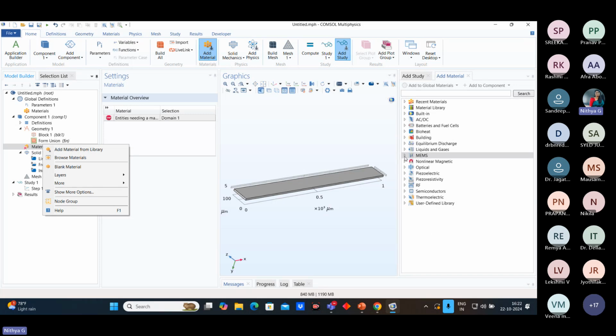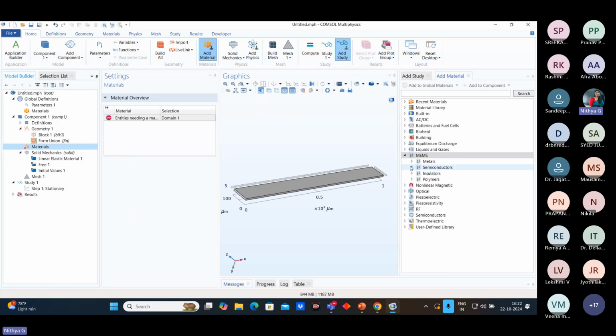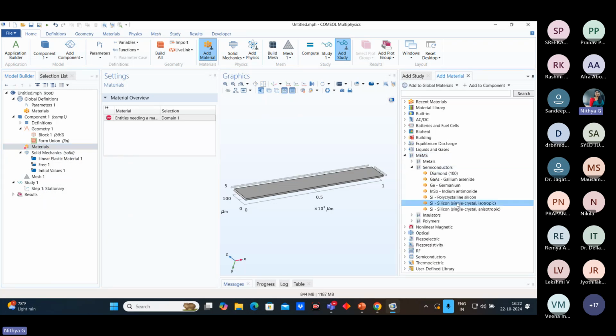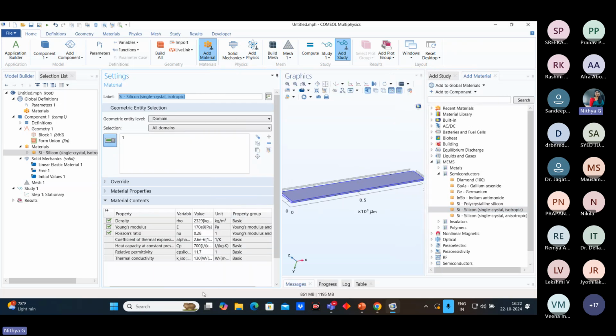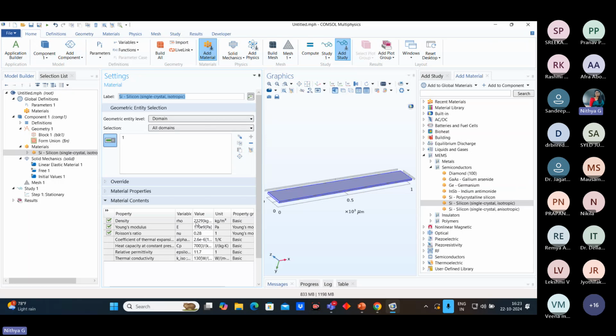For choosing silicon, go to MEMS, semiconductor, choose silicon isotropic, right click, click on the option of add to component 1. Once you do that, all the material properties required for silicon material are automatically fed in from the library.